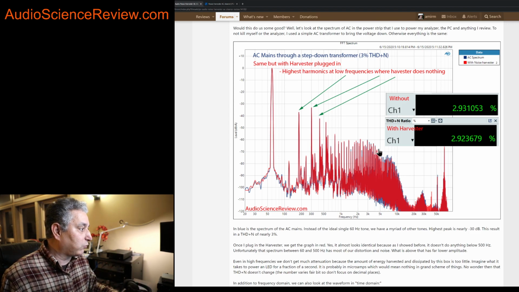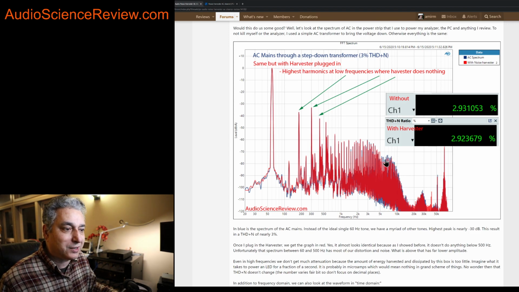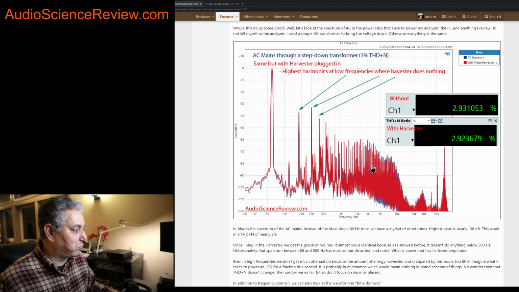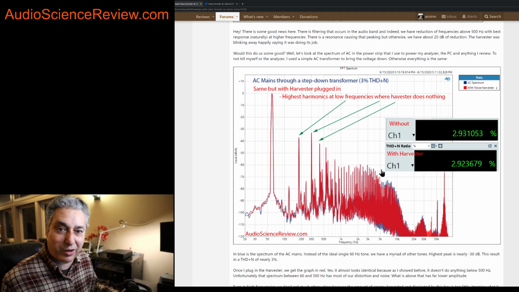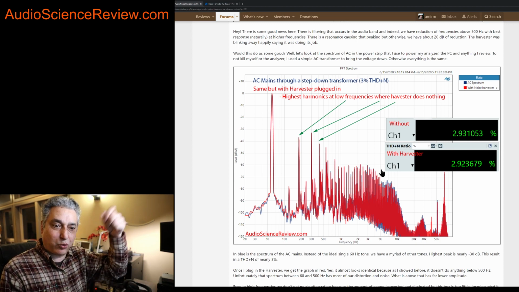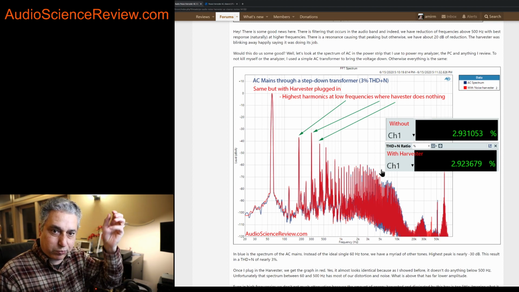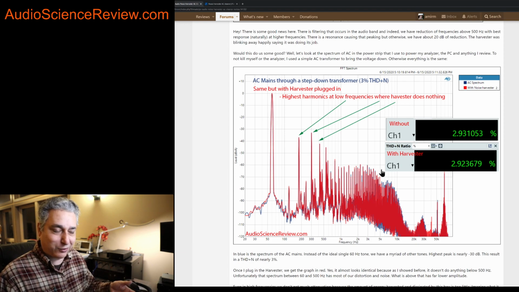Does it clean those? Well, if you squint, the red is with the harvester plugged in. You can see there's a tiny, tiny, tiny bit of reduction, maybe. But essentially, it let the bulk of all this garbage come through. Why? Because it's not capable of applying a lot of filtering. A paper towel can filter things if you pour water over it, but if I throw rocks on it, it can't handle that. So just because something's a filter doesn't mean it's able to filter anything you throw at it. It has to be designed for that application.